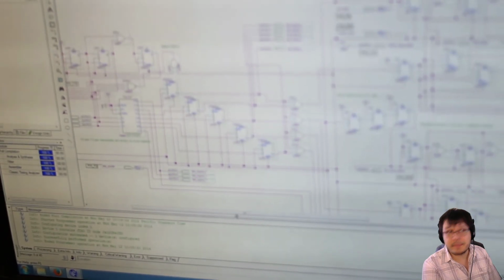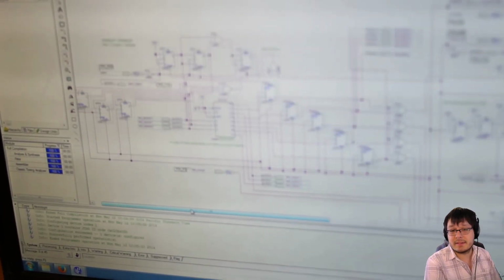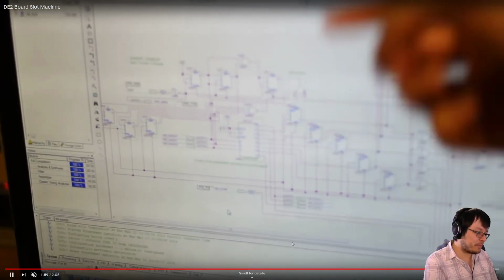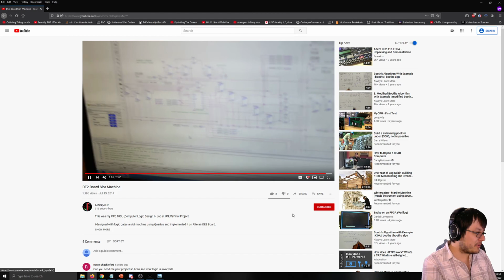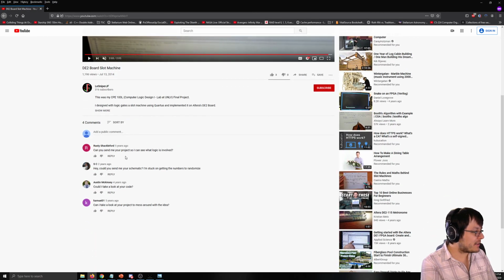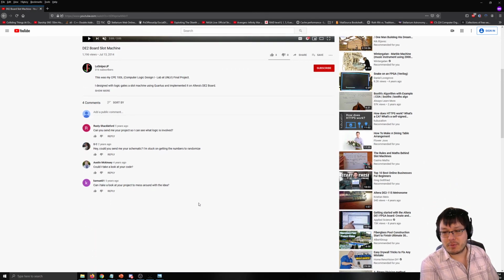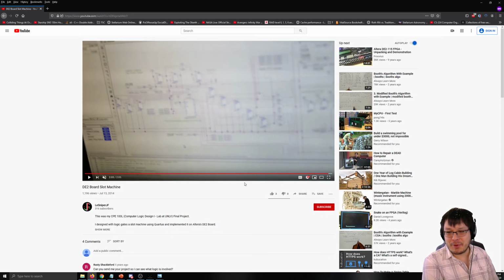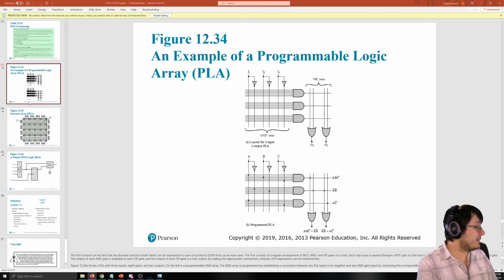Fun times indeed. You can check that out on your own time. And of course you get the people that are trying to cheat for their own classes. They're like, hey, can I look at your code? Can you send me the project? Because they want to use it in their own class. I don't even have this anymore. I burned it afterwards. I didn't want to even keep it. But anyways, that's the class.